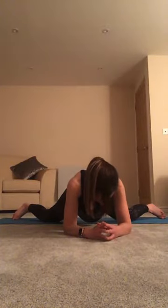So I just want you to slowly roll the knees in towards the floor. And then I want you to hold it. So hold that stretch. 2, 1, release it off. So again, push back. See how that feels. And then bring it forwards and just see how that feels too.